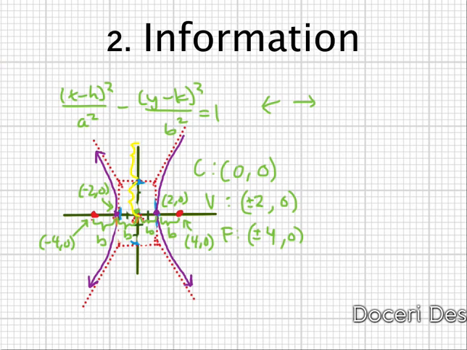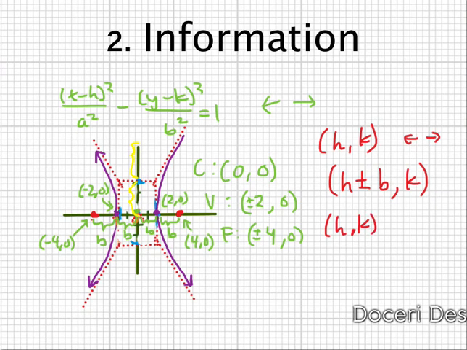So if we think in terms of how to find it just given the equation, we start out with h, k. If we're going left to right, I'm going to add to h. So I add and subtract my b value to my h. So this is for a left to right hyperbola. If I have h, k for an up and down hyperbola, then I'm going to add and subtract from my k value. So this should be plus or minus a, because a is going the opposite direction, right? There you go. So that's how this works. That's how you find the focus.